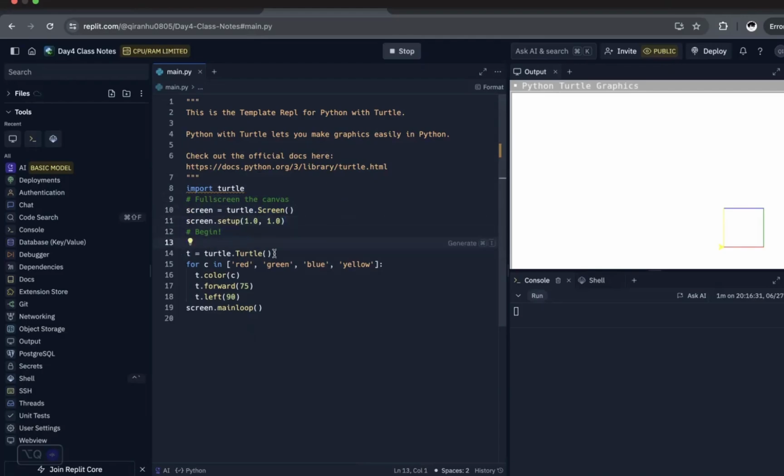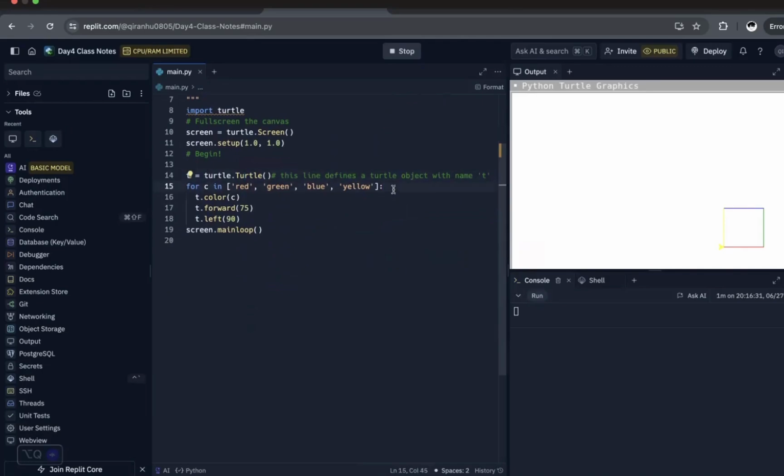So, what this line does over here is define a turtle object named t. Turtle over here is also a class, and we want to define a variable under a class. So we're giving it all its attributes, all its functions. The color, forward, left, these are all functions in the turtle class, and this is pretty much connecting to what we learned in the first class. Let's ignore all of this code for now, and then let's write some of our own.